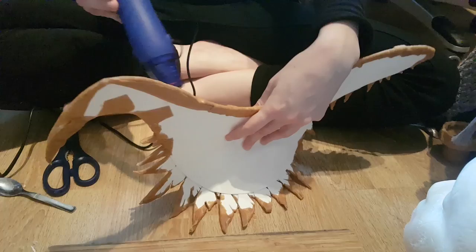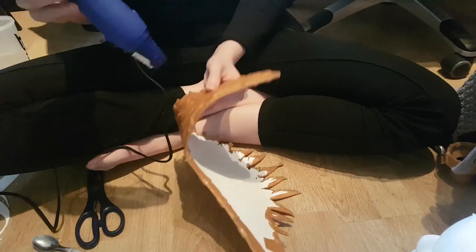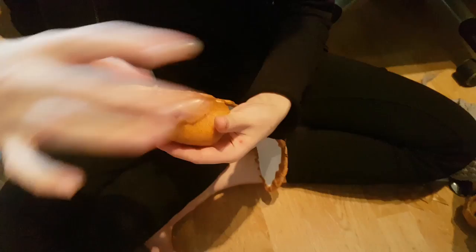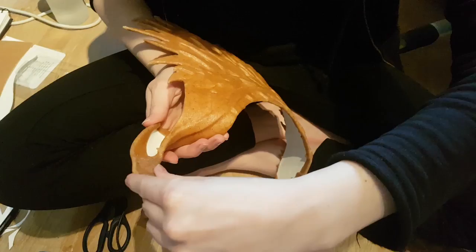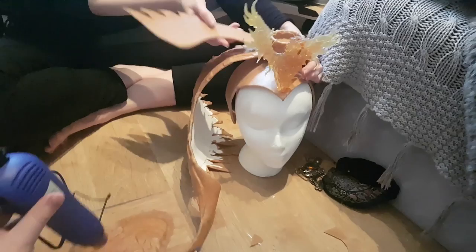Karki is starting to give the headpiece wings some shape. The material has already cooled down so it needs to be gently reheated. She's holding the piece until it cools down enough to maintain the shape. Then it's time to check if the shape is what we want and process the second one. We realized that it was sitting a little bit too low so we cut it and now we're going to set it slightly higher.